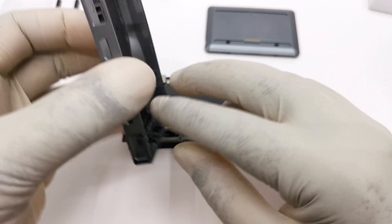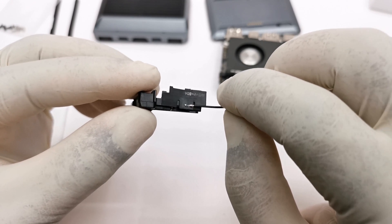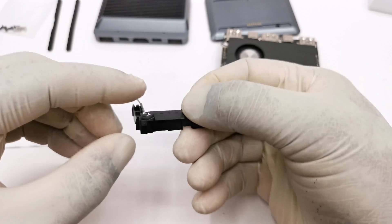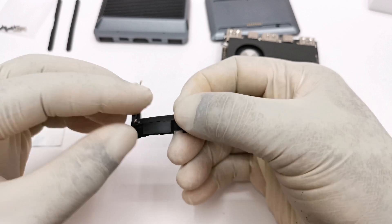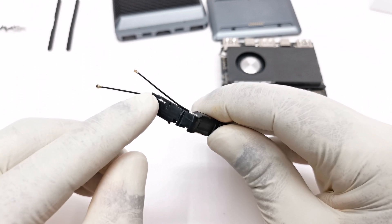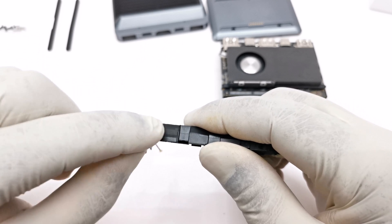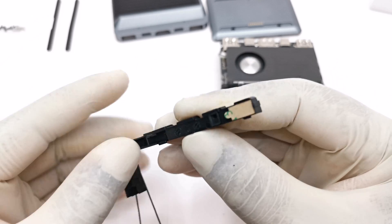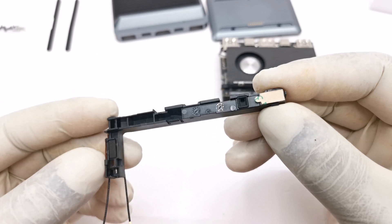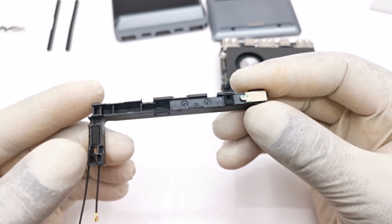The next step is to secure the two antennas to the plastic bracket that will be covering the FPC headers. Once installed, you would no longer have access to these headers, as it's no longer in development board mode but to be used as an ARM mini PC. There is one adhesive and two very small clips to secure it to the PCB. Once you ensure that the antenna wires are secured on the inside of the bracket, you can then proceed to the two final steps.